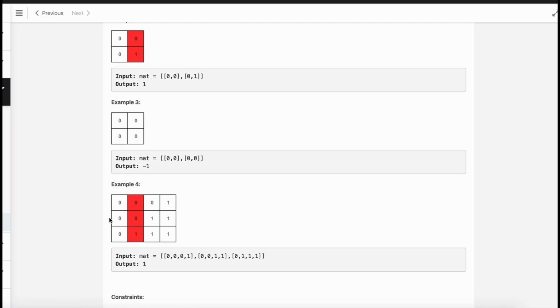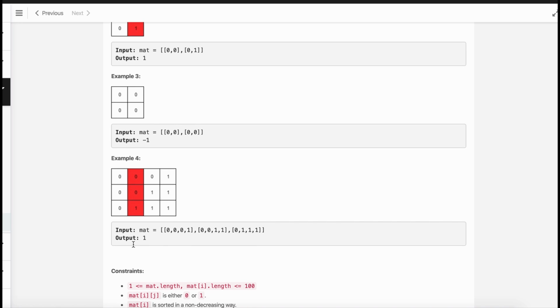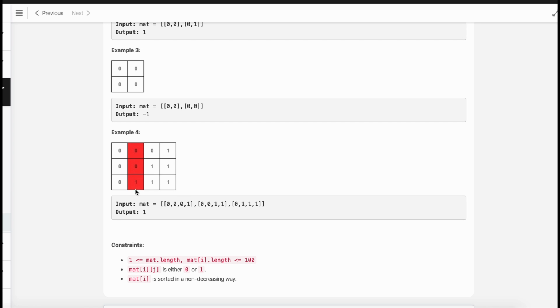In the second row we get 3, and in the third row we get the second column, but we return 1 because the answer is 0-indexed, so it is the first index.